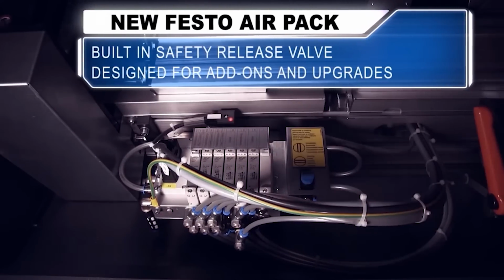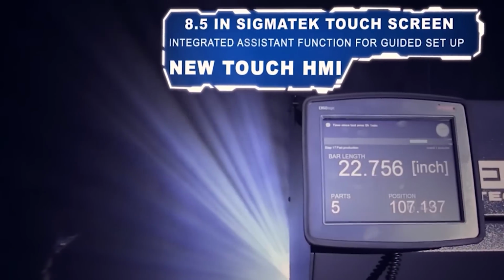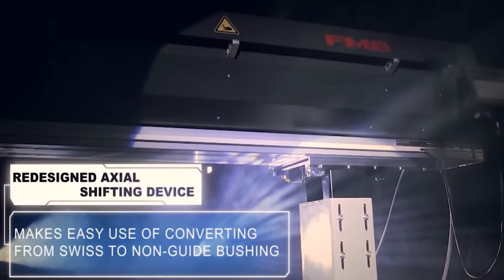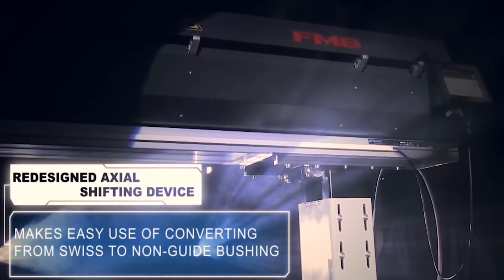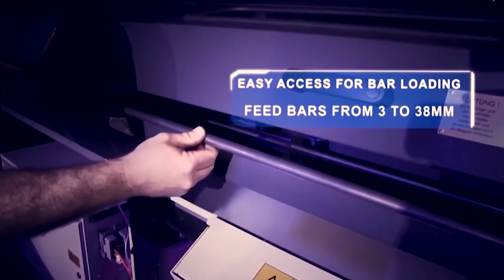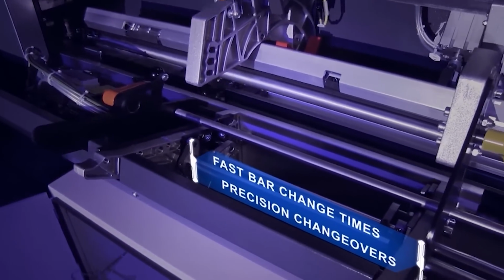So the FMB is the only bar feeder manufactured in the world that has a gray cast iron frame. It weighs twice as much as any bar feeder on the market. That really helps reduce and dampen vibrations. So it might be rattling and you might be able to hear it, might be a little noisy in the shop, but it's not reflected in the machine tool or on the tooling, which is really what you're looking for in a bar feed support. The other nice thing about the FMB is we offer them up to 24 foot long.